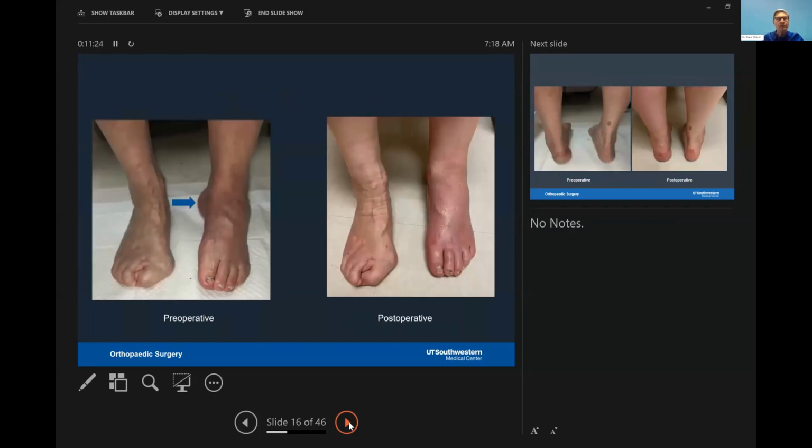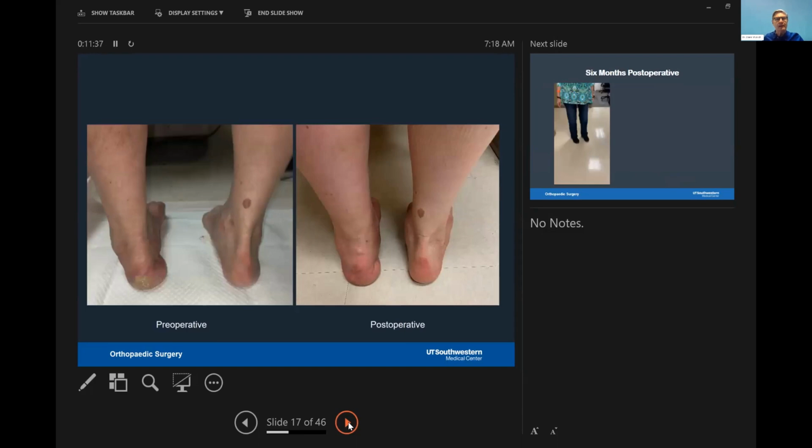And so this is the preoperative photograph on your left, and you can see that heel pointing out to you. And you look at the postoperative on the right, it's what we call a plantigrade foot. They're no longer walking on the side of their foot. And again, this is looking at it from the back. So in this particular patient, they went on to heal their ulcer. They have a foot that's actually able to be worn in a shoe. And so, you know, we were excited because we were able to restore the biomechanics.